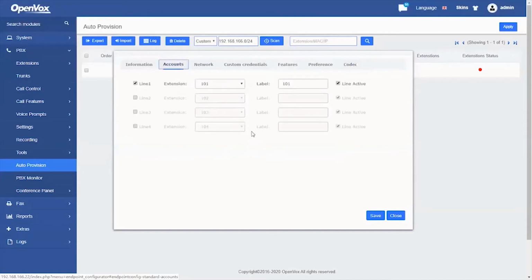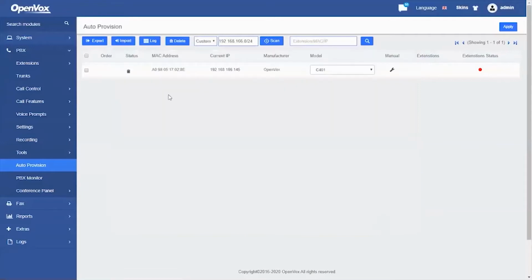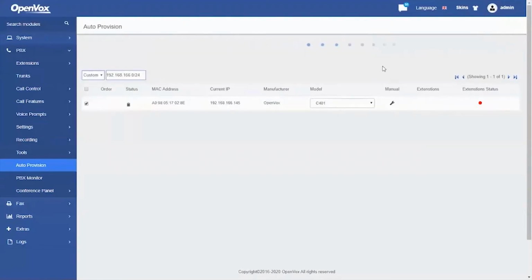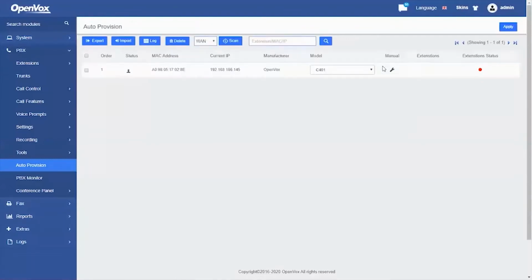After checking the account settings, we click Save, and the status bar will show the icon Promote. Changes to this endpoint have not yet been applied, so remember to check the configured phone and apply. After the configuration is delivered, the phone will restart automatically, and let's wait for some time.